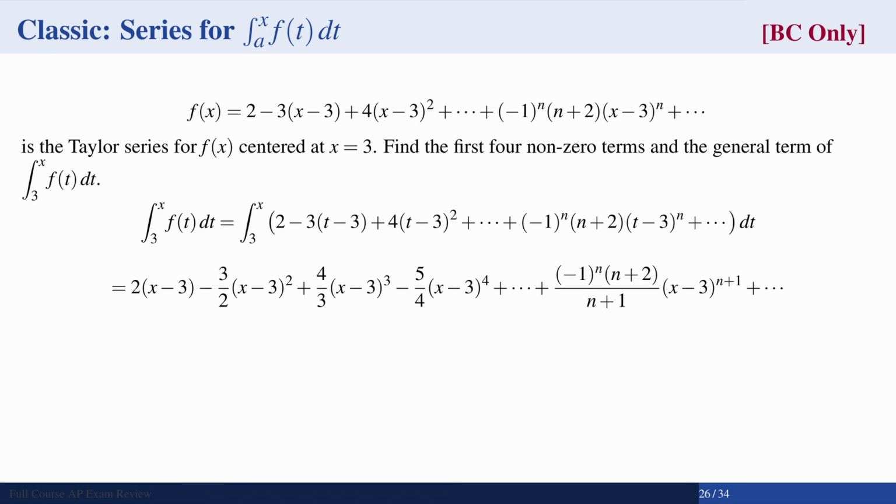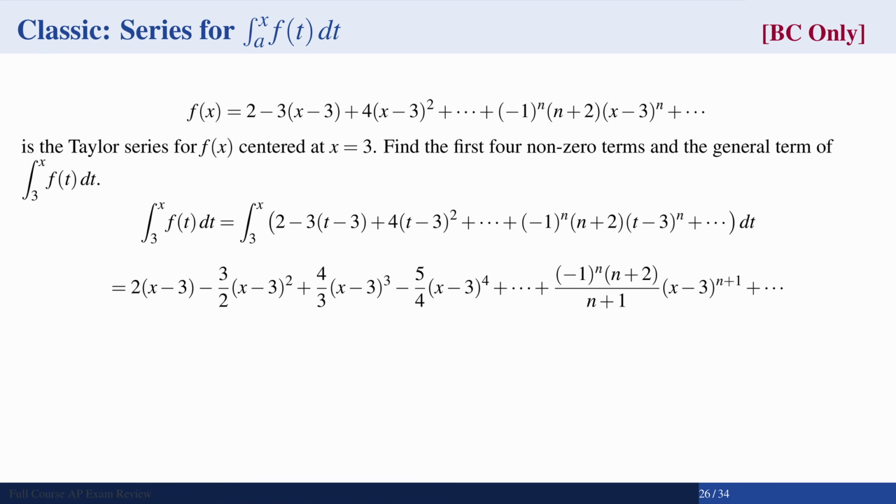Then that minus 3 quantity t minus 3 becomes -3/2 quantity t minus 3 squared. And when we plug in x, we get -3/2 quantity x minus 3 squared. When we plug in 3, we just get 0, so that term is gone. Same thing will happen to the next thing. We have 4 quantity t minus 3 squared. You reverse the power rule, so you add 1 times the reciprocal. 4/3 quantity t minus 3 cubed. Plug in x, and you just get it with an x plugged in. Plug in 3, and it goes away.